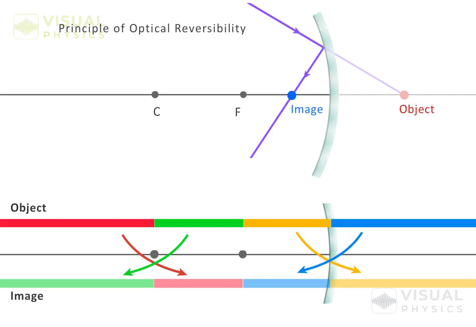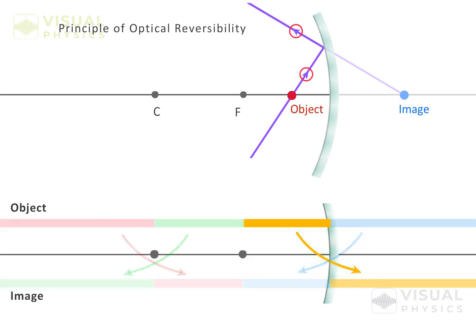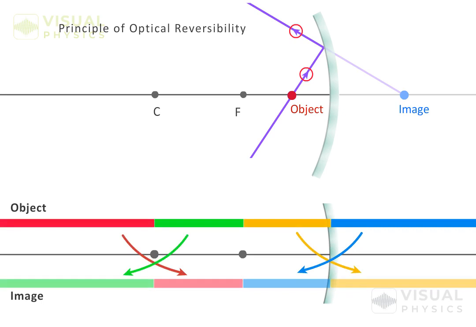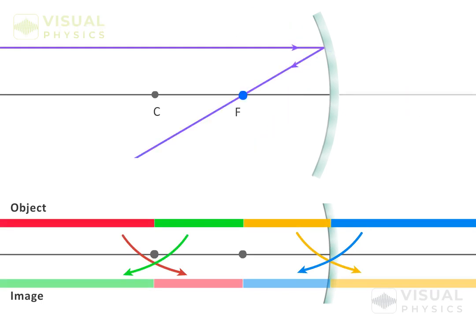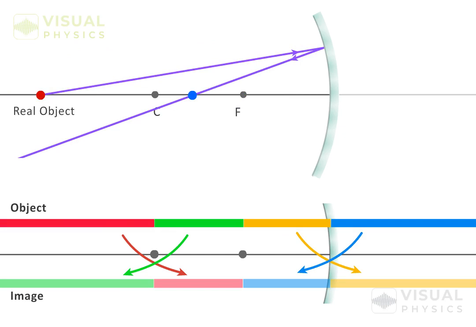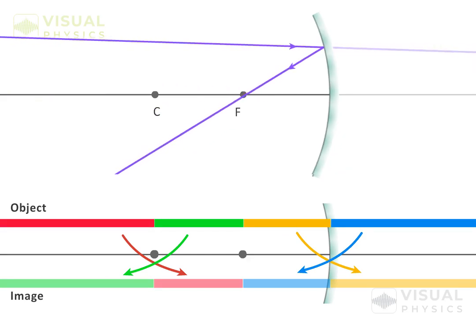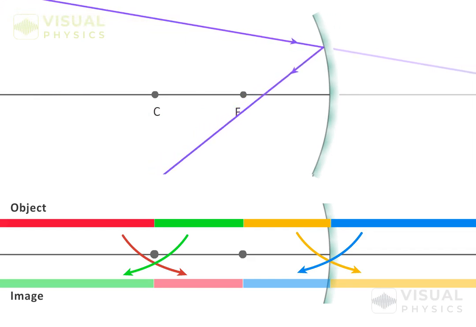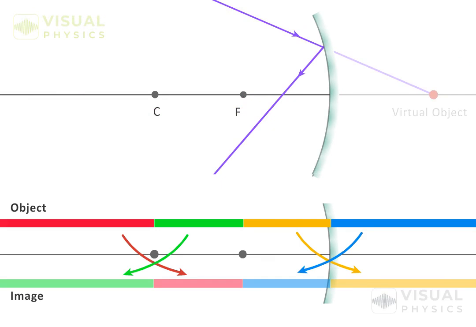And from the principle of optical reversibility, we can say that for a particular position of object and image, we can just reverse the direction of rays to swap the position of object and image. So this symmetry is expected. And this relationship of position of object and image in this region is the exact reverse of the position of object and image in this region. Note that if we start with the parallel rays from the object at infinity and make the rays diverging, then the object is real. If we make the rays converging, then the object is virtual.